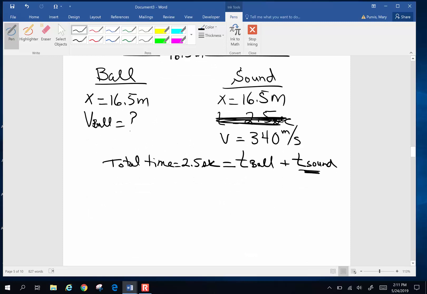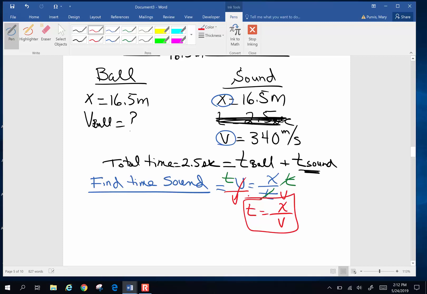So the first thing I'm going to do is I am going to find the time for the sound. And how am I going to use that? Well, I've got its distance, I've got its velocity, and I know velocity is displacement over time. I'm solving for time. So to solve for time, multiply both sides by T. T cancels. I end up with T times V equals x. I want to get time alone. I'll divide both sides by velocity. Pretty this up a little bit. Time is going to be displacement over velocity. Remember, if algebra is not your favorite thing, when we rearrange an equation, put that on your formula sheet. That's not cheating, it's just plain smart.